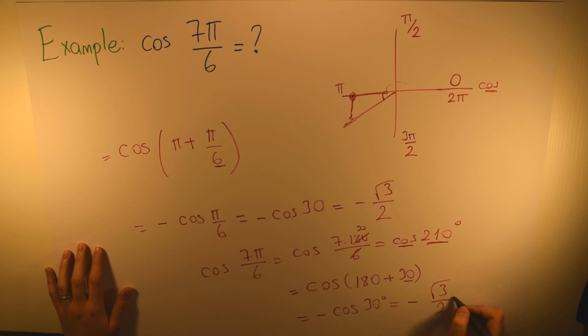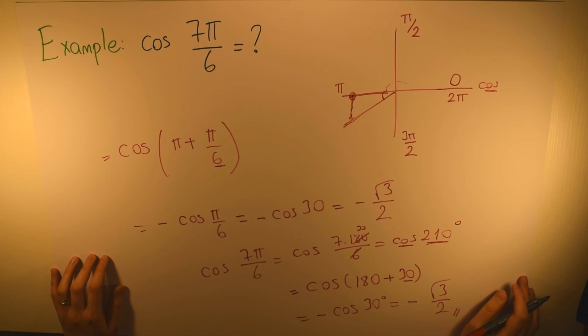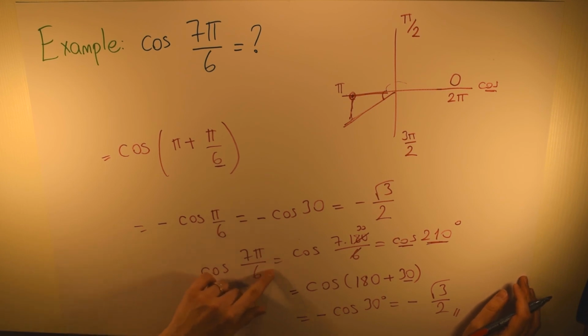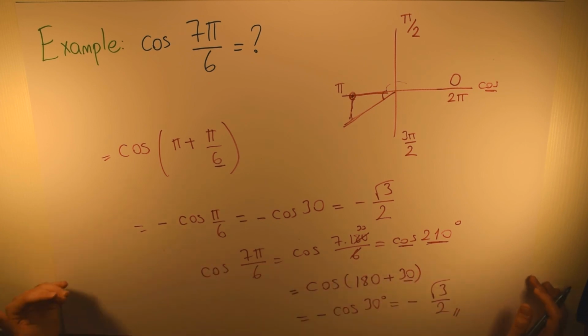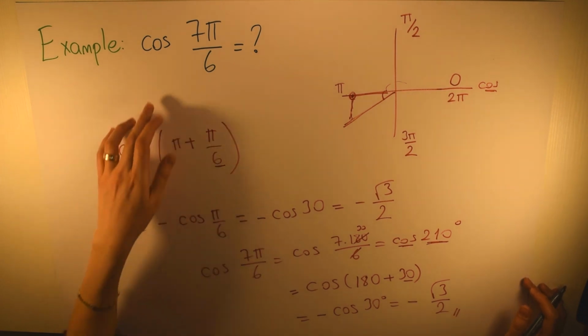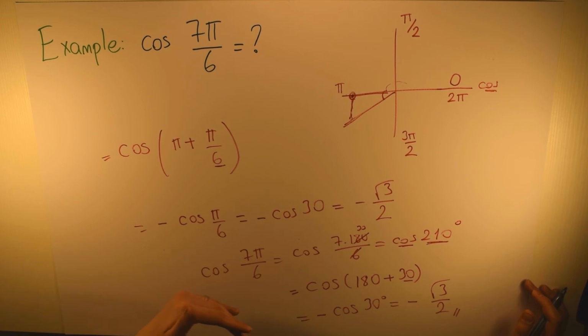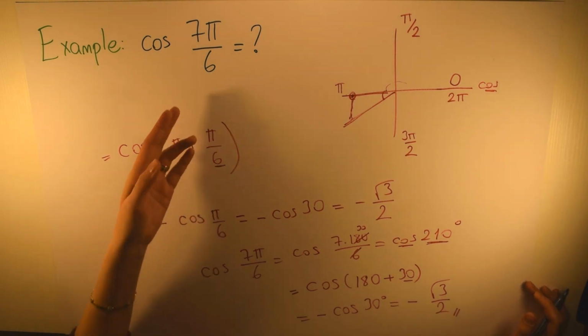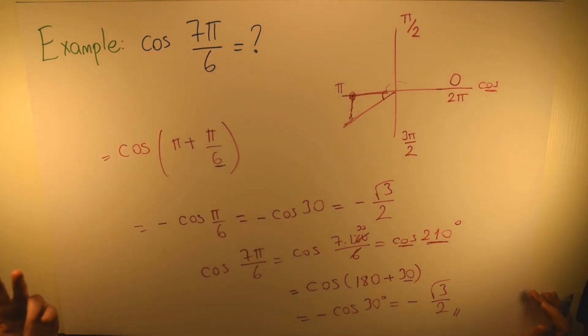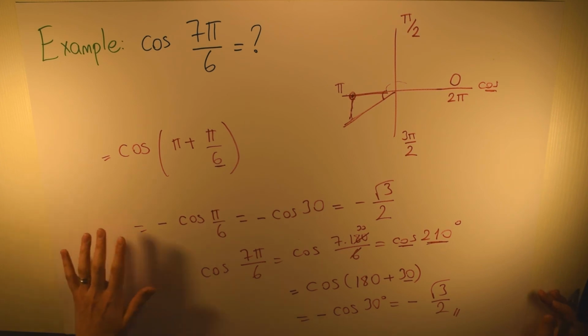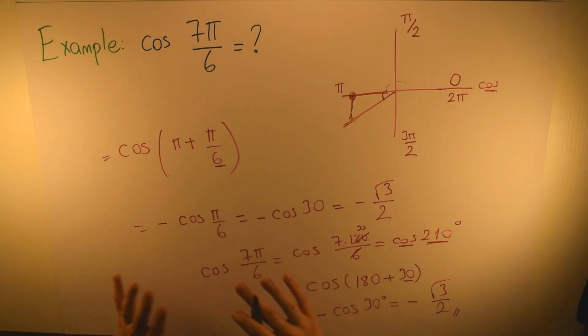As you can see, we found the same solution, but of course this is much faster than the other one. It's all up to you. As I said before, you can rewrite this based on the horizontal axis or vertical axis. You can rewrite them based on radians or degrees. This is all up to you. Whichever is easier for you, you choose that way.